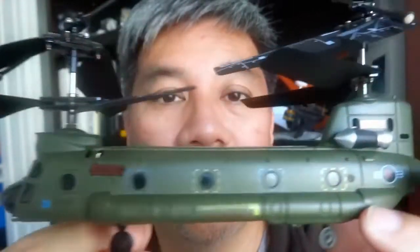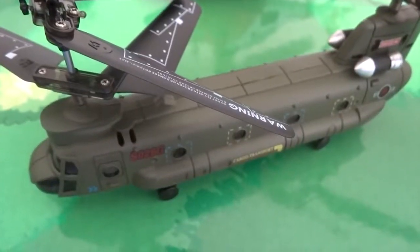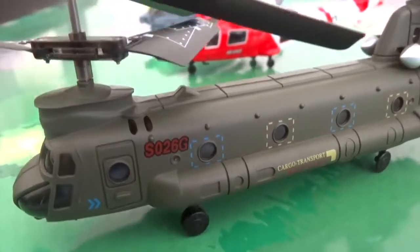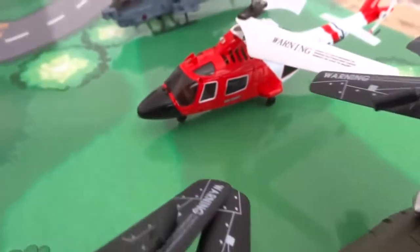Hello, this is Leo. Five years ago, I started my collection of micro helicopters when gyros were first added. And Syma are known to be one of the better manufacturers. Today, we're going to talk about the Chinook S026G G4 gyro.